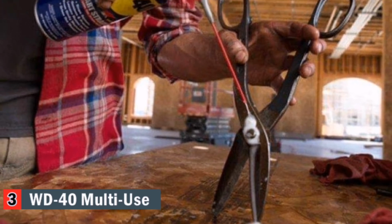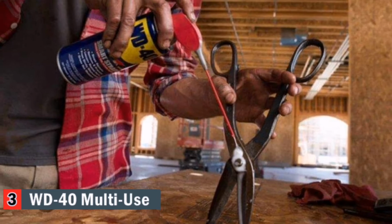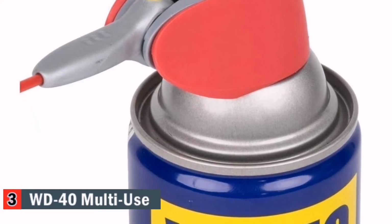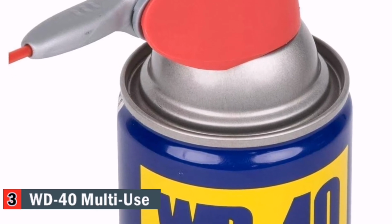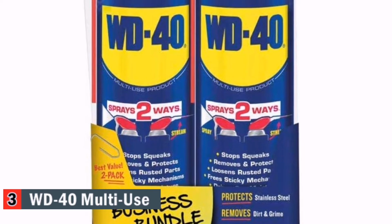As I have mentioned earlier, there are 2 ways to apply it. Either you can apply it directly like a regular spray can, or you can use the long straw attached to the can for applying. The straw allows applying the lube from a distance for safety. The lubricant starts working immediately in the area where you use it.